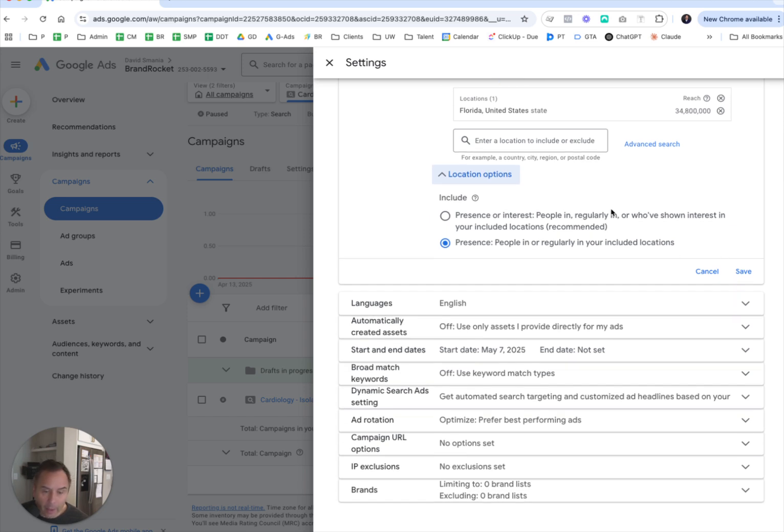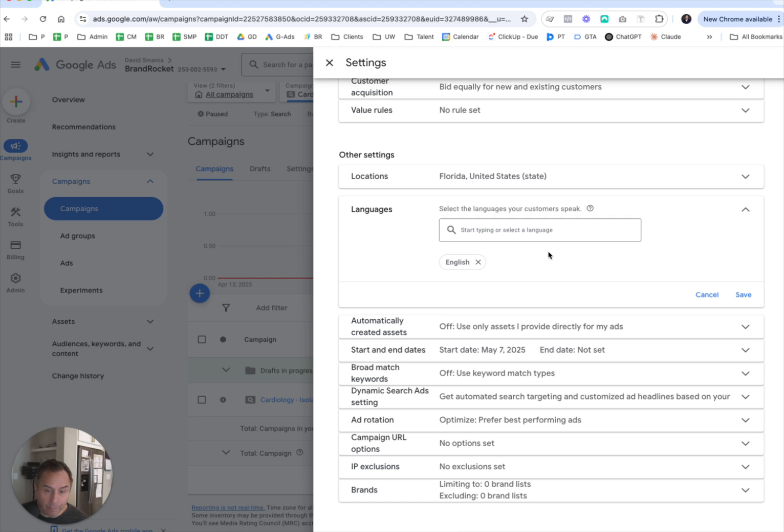So just select presence, people in or regularly in your included locations, in the very beginning, and probably just keep it that way. Languages: English is, I believe, what it defaults to. If you're in a Spanish-speaking location, for example Arizona or Florida, or have a high population speaking any other language for that matter, this targets the language settings in the browser. Somebody's native language might be Spanish, but they're typing in English and doing searches in Google in English.